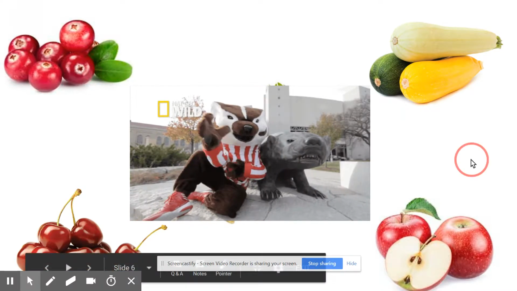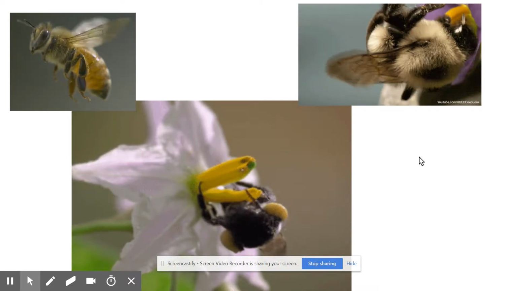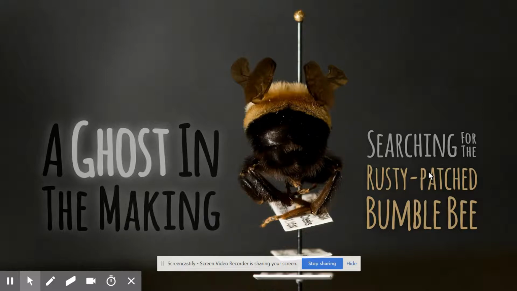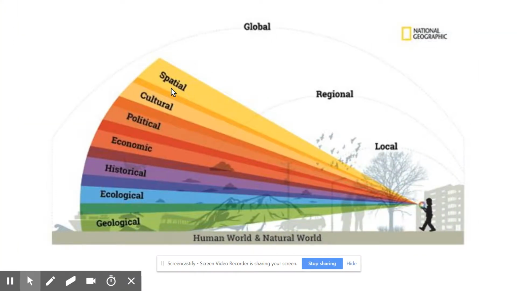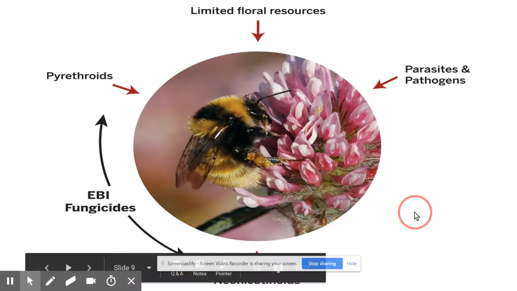Students learned how pollination happens, and how certain species are particularly effective at pollinating particular crops. We also learned that in the state of Wisconsin, we have a federally listed endangered species called the rusty patch bumblebee, whose populations are declining for many reasons, which cross many scales and perspectives. In particular, limited floral resources. Students and I decided to focus on that one because of our ability to make change.